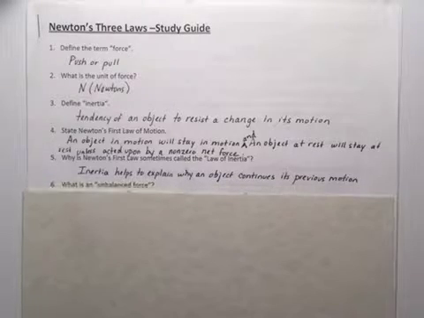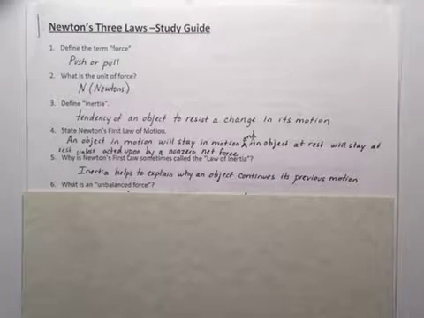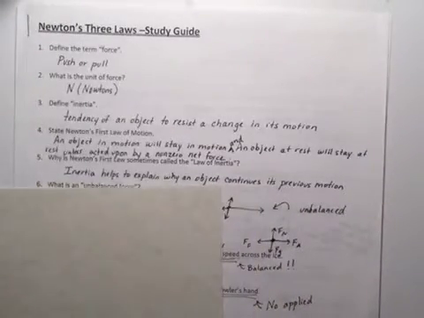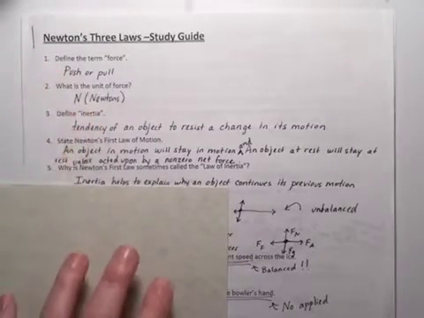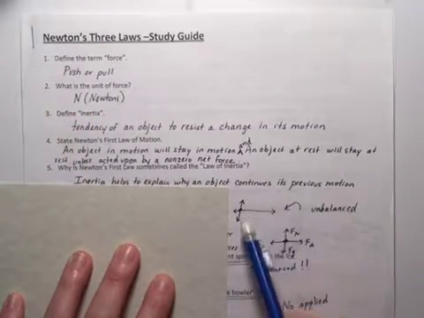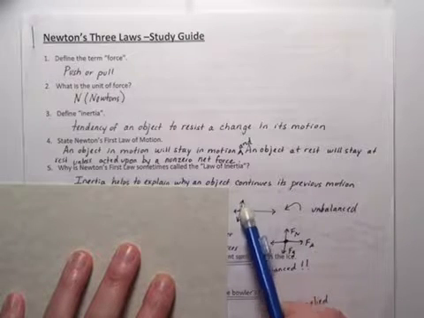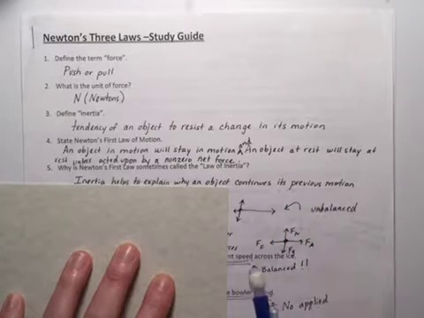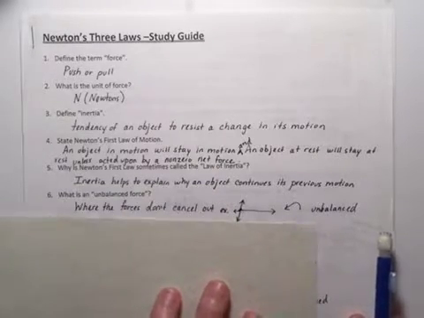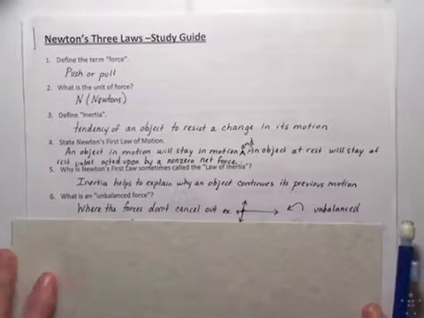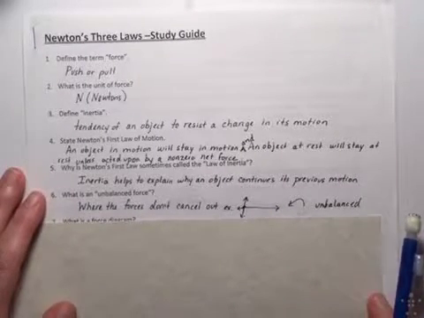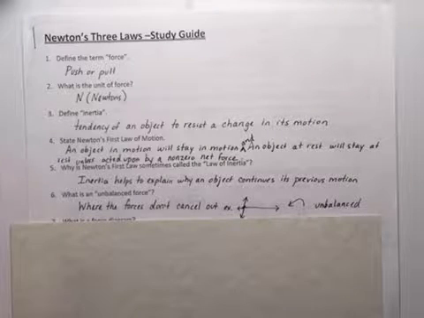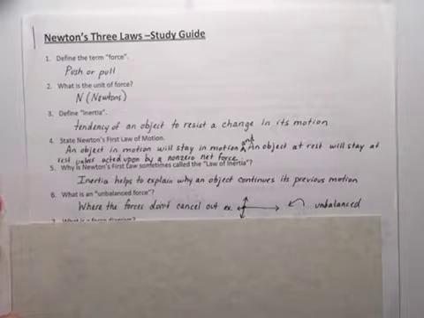Okay, so number six, what is an unbalanced force? First of all, you can think of it in picture form. This right here is an unbalanced force. You've got these up and down are balanced. You've got one going to the left while you've got a much larger one going to the right, so it's unbalanced. In other words, an unbalanced force is where they're not going to cancel each other out. It's going to cause a change in motion or an acceleration, which we've talked about a lot.